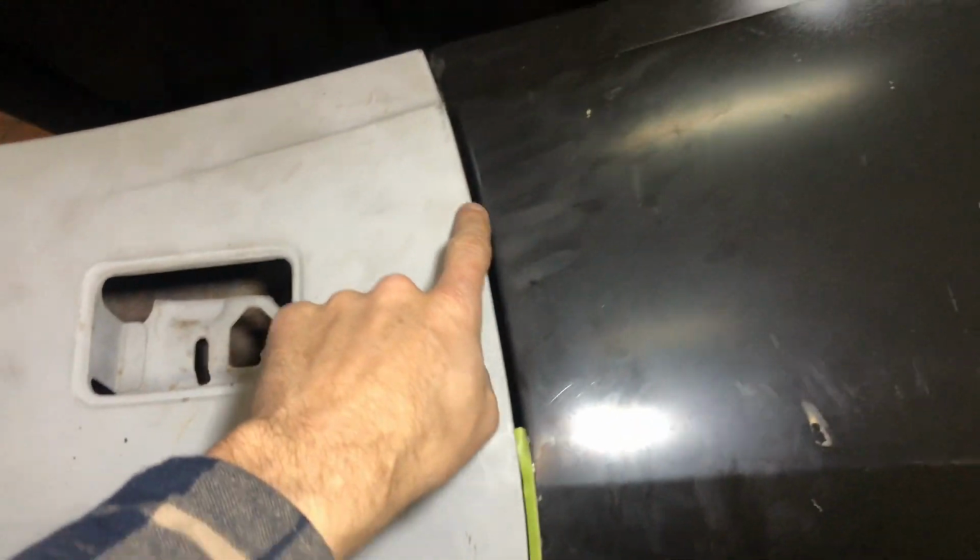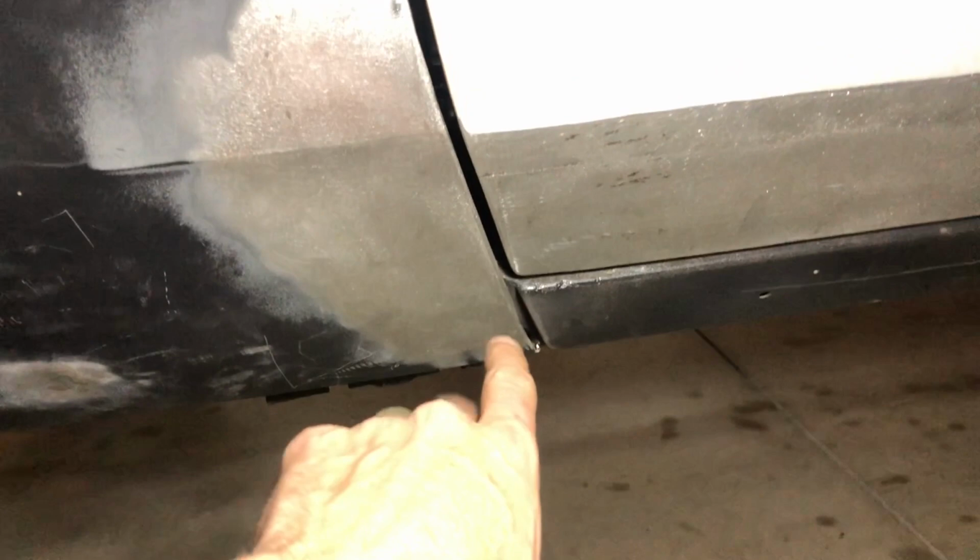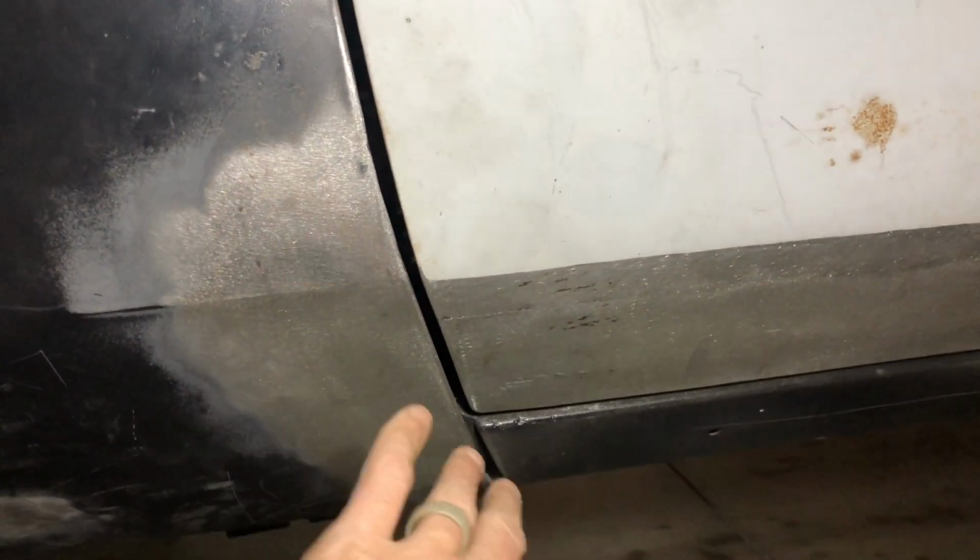I've been scribing it. I'm going to take this tape off because it's already scribed so I can show you guys, but you're going to see how tight it is down here. That should be the gap up top. And I have it pretty well figured out, because the reason why I say that is look at the front gap on the fender. It's perfect, okay? And I know that because down here, Chrysler's had a pretty good sized gap where it meets the rocker. This is about a 1/4 inch and I could shove the fender a little bit further back. But the issue, like I said, I was having, this gap looks pretty decent. It looks about like the front.